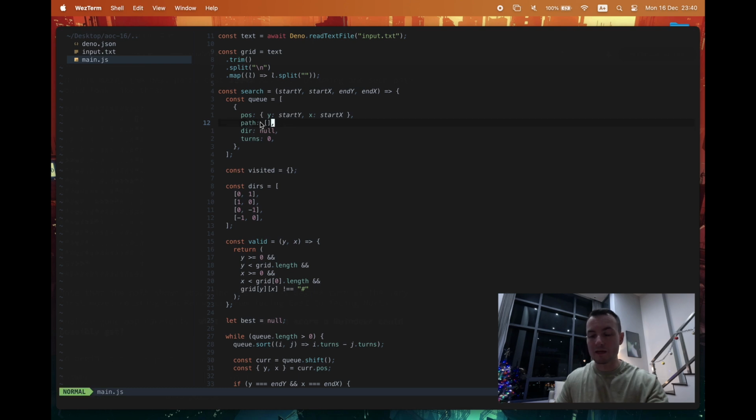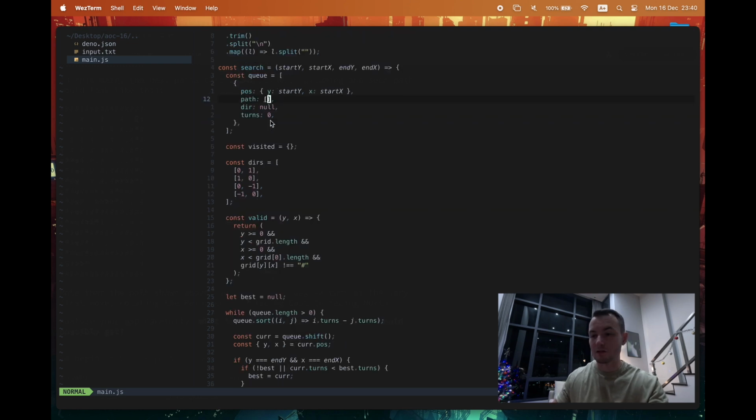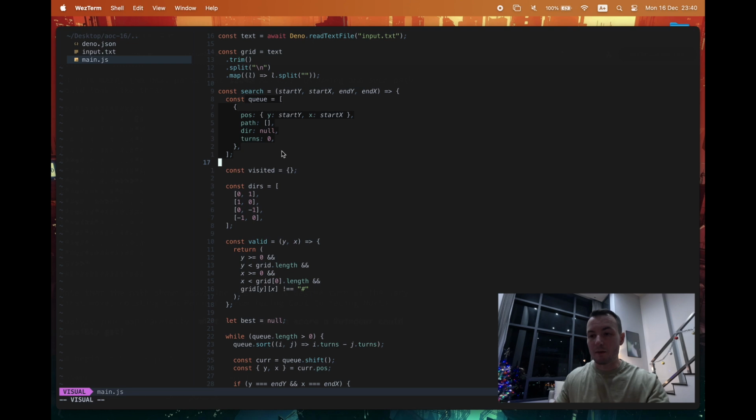So we need both of those numbers. So the path is an array that we'll just put the various different positions onto as we work through it. I need to keep the direction because I need to know if the direction changes, because if the direction changes, then we need to know that it has, so we can increase the turn count, and the turn count plus the path length is basically the answer. So we create this queue.